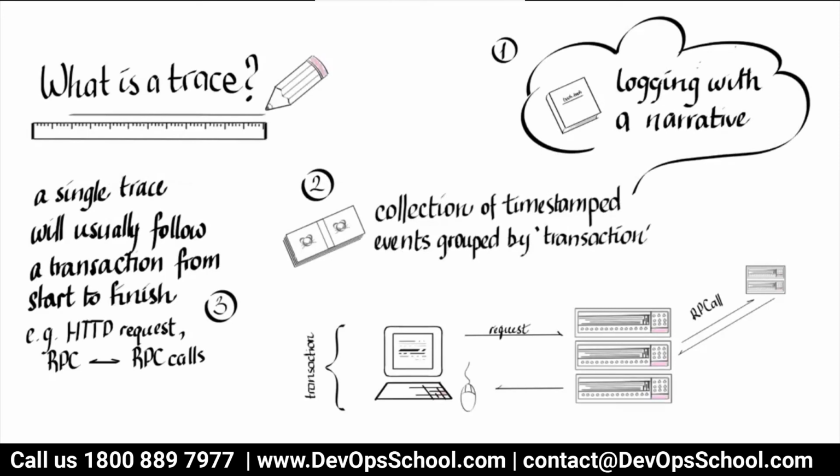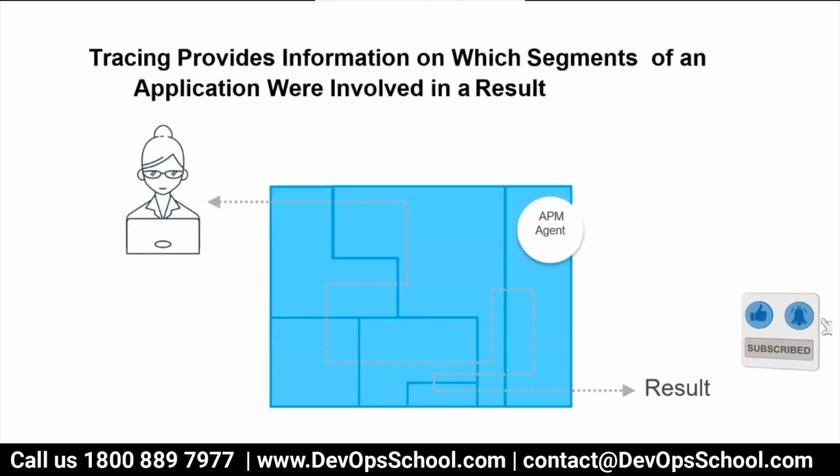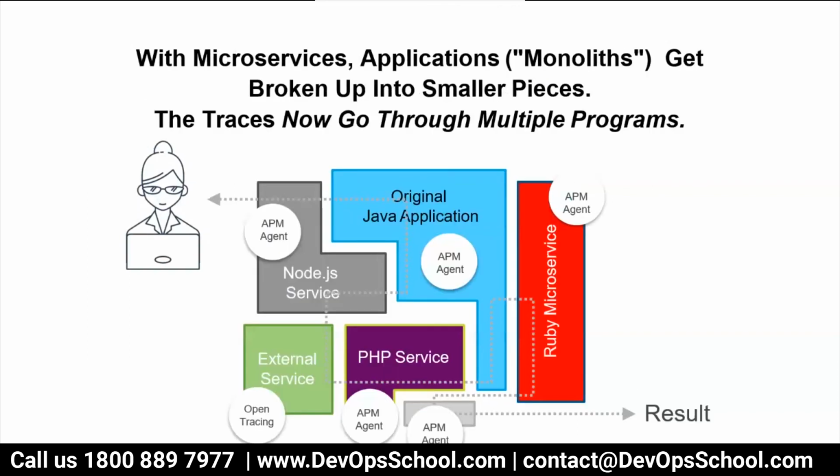Okay, so this is the RPS call in the technical world. Here you see there is a nice lady. She's hitting the application and then she gets the results. Now, do you know when she hit the application, what traffic traveled, what request traveled through the various applications? Look at this here. So you have to install an agent everywhere. Look at this image.